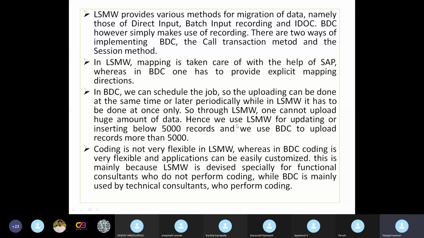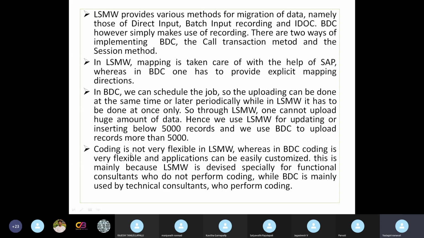Hence we can use LSMW for uploading or inserting below 5000 records, and we can use BDC to upload more than 5000 records. If you want to upload huge data, you can use BDC, and for below 5000 records you can use the LSMW tool.